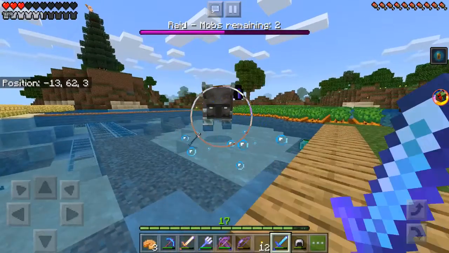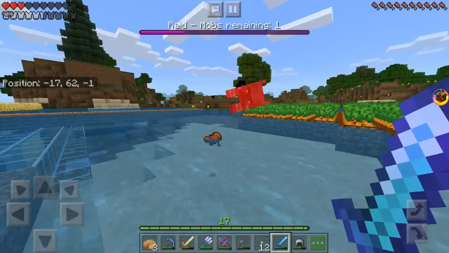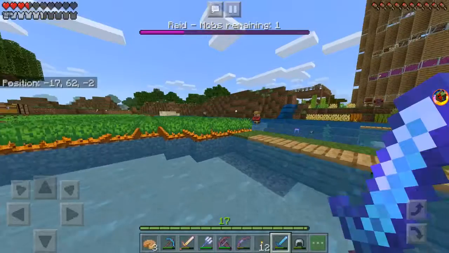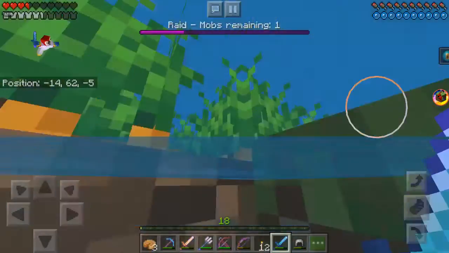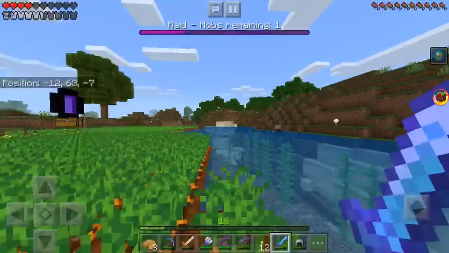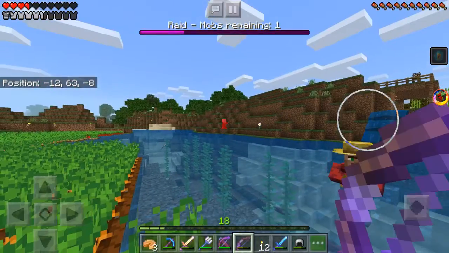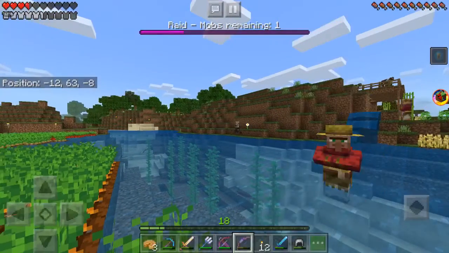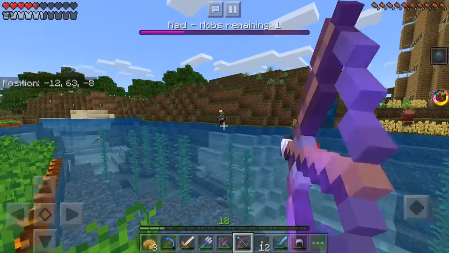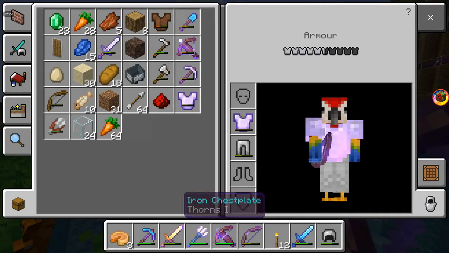Uh-oh. Let's drop villagers. I don't know what to do. Should I help the hostages or should I stop? Okay, I'll stop this guy. It's fine. Farmer, I need you to run. Don't care about the fields, just run. He's probably like, but I want to farm the fields. Uh-oh, these guys are fast. Alright. Put my hat on.